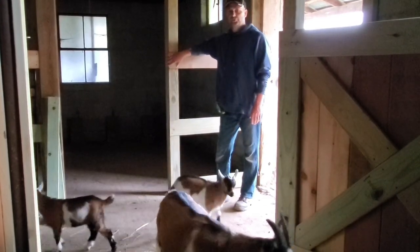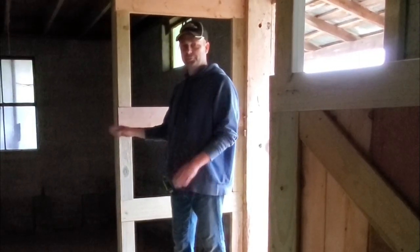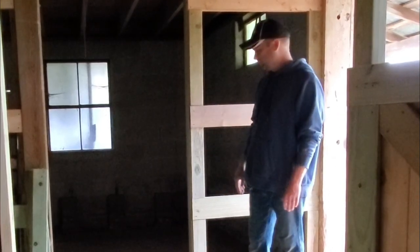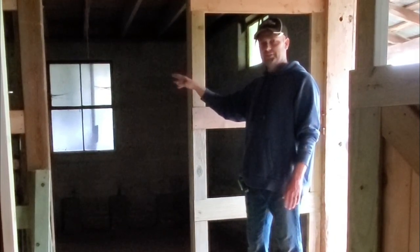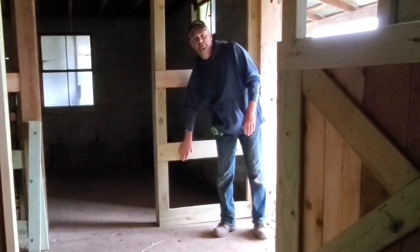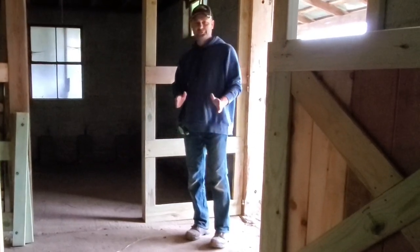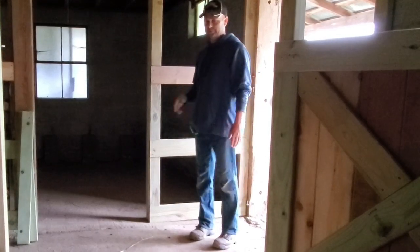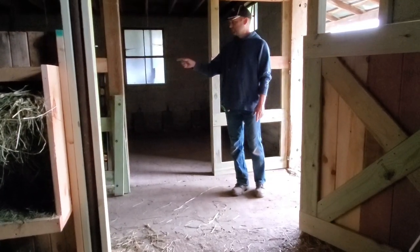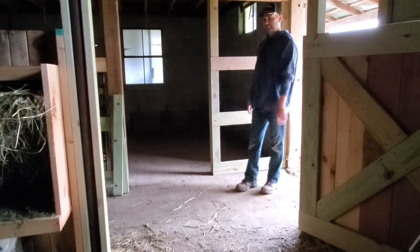The next thing we're going to do is build our door for the chicken coop. Right in this opening here is going to be where the door goes — for us to go in and out to be able to clean it. We're going to make it a two-part door, upper and lower, that opens separately — I think they call that a Dutch door. That'll allow us to open the upper half to throw food scraps to the chickens without letting them out. On this side of the door we're planning a small door just for the chickens, about 8 by 10 inches. And on this other side we're going to put our nest boxes — planning about five nest boxes.